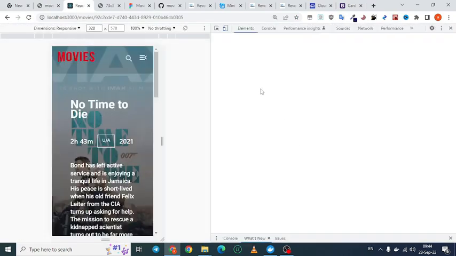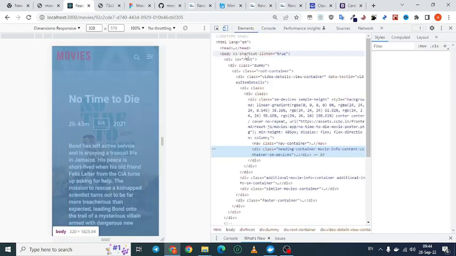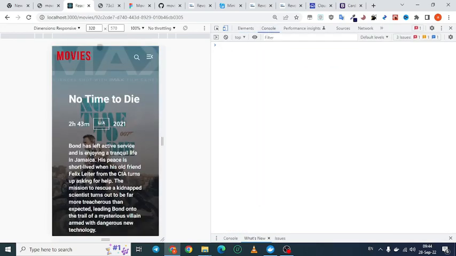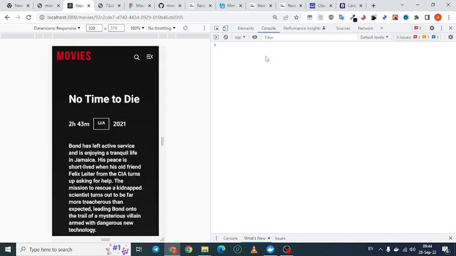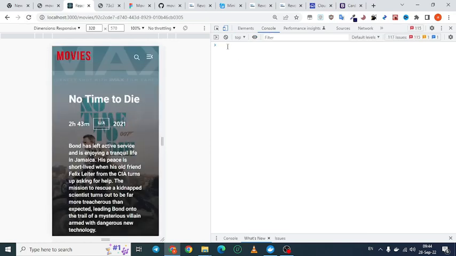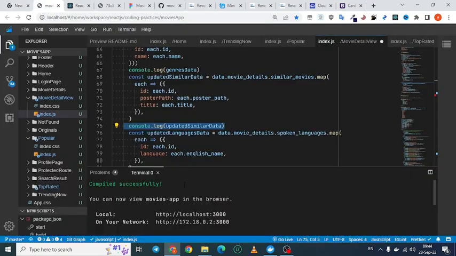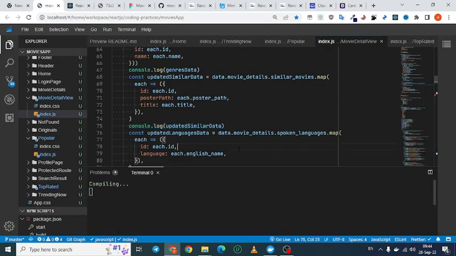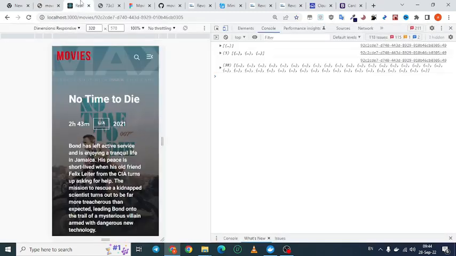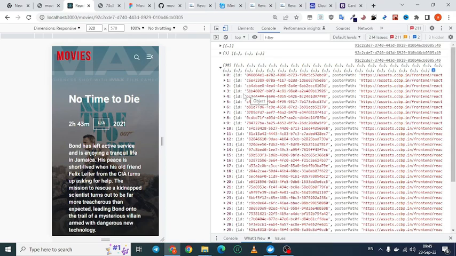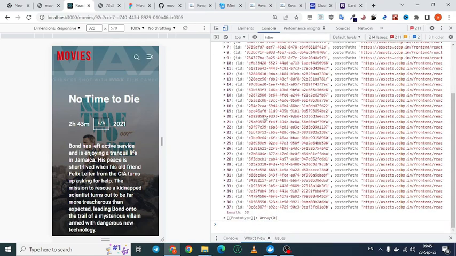If we now go to the console, we are able to see here, 38 items in this array.